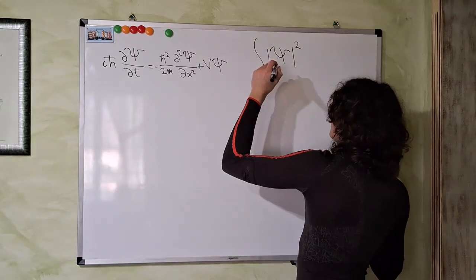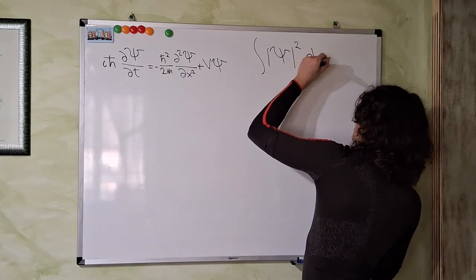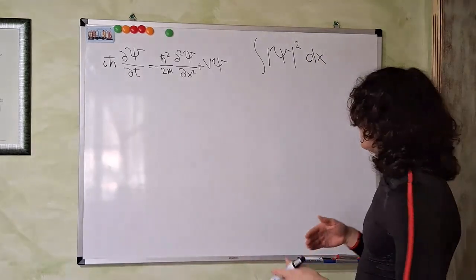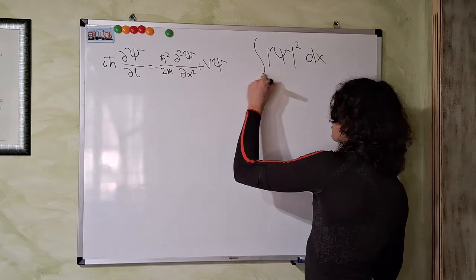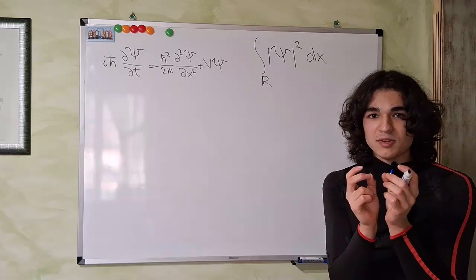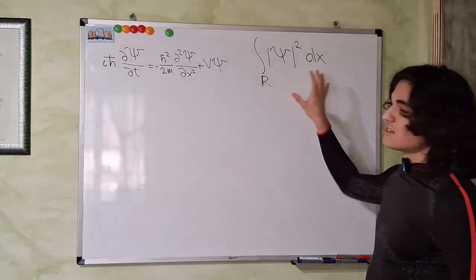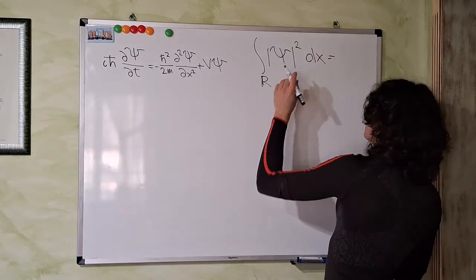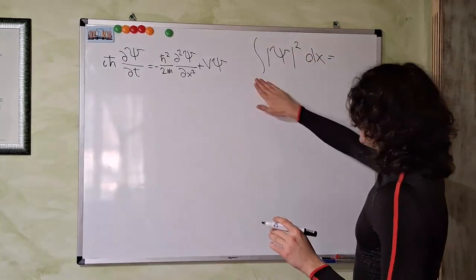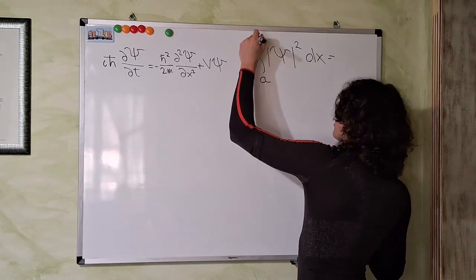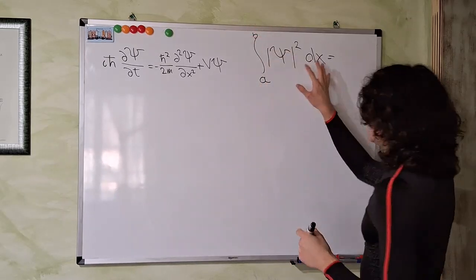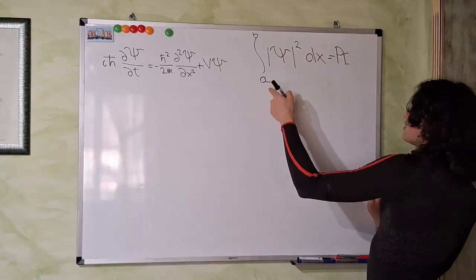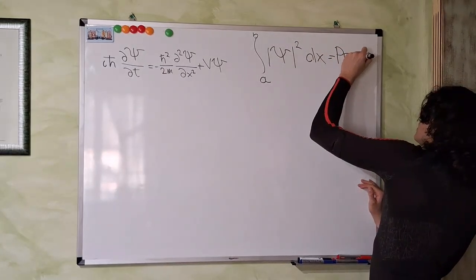And in particular, since this is a density, we multiply it by some interval of space, and we sum up all those probabilities for these infinitesimal intervals, and this represents the probability of finding the particle not at a point, but across our interval. So if we try to find the particle from A to B, then this integral represents the probability of finding the particle between A and B.